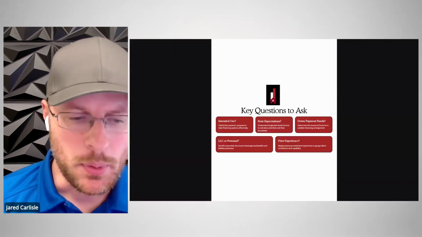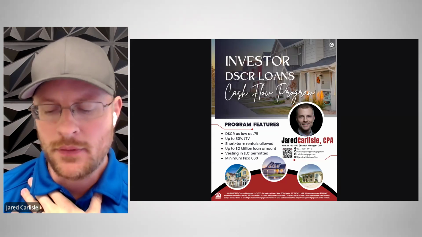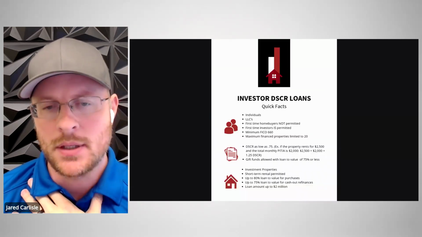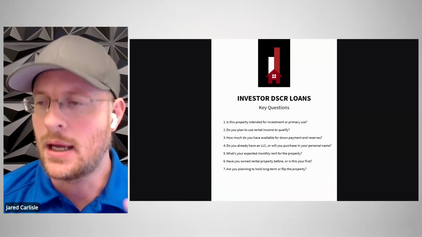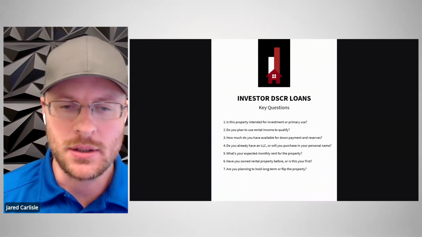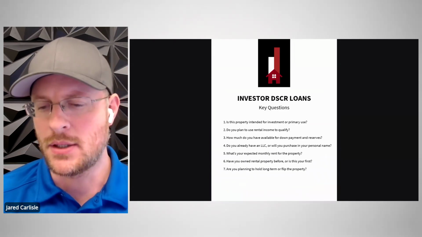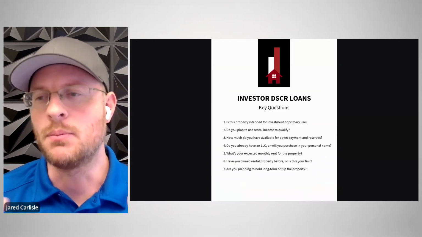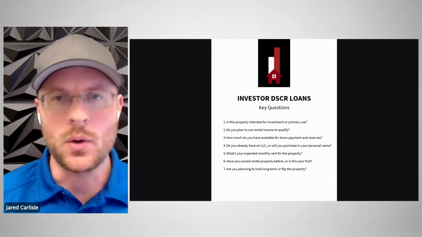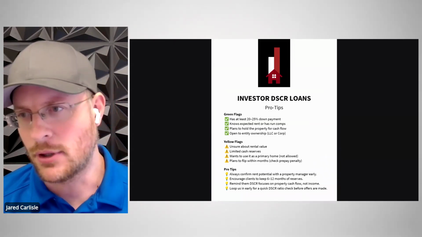So the last couple here is just a little toolkit. This is a little flyer, and then it goes into a toolkit that is just highlighting some of the things in this lesson. If you want a copy of the toolkit, you can just type in the Q&A or wherever, just type toolkit, and we'll send it to you. It's just to highlight some of the key points from this so you can quickly glance back to what was the minimum down payment or whatever, right?